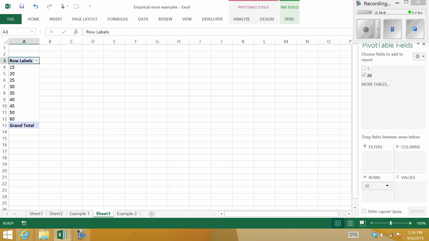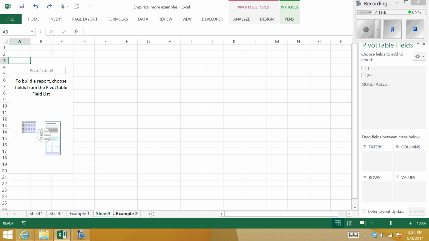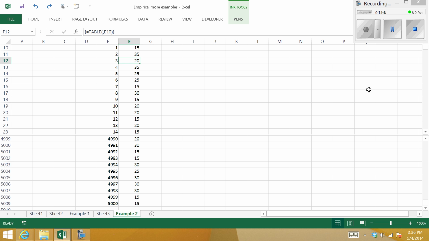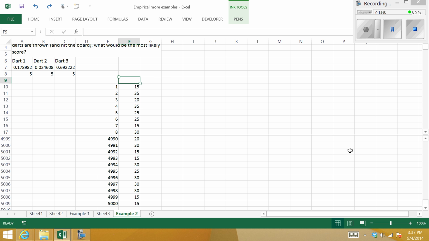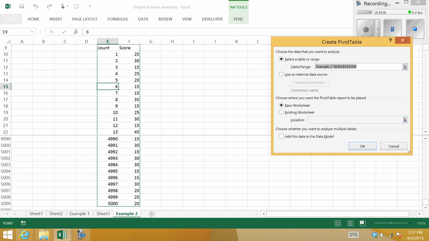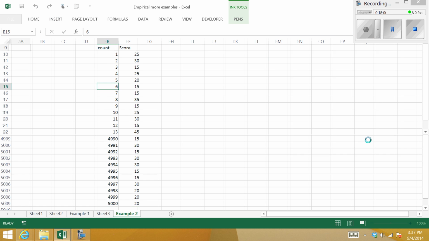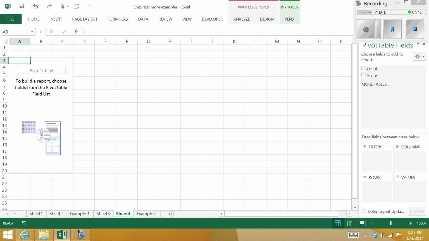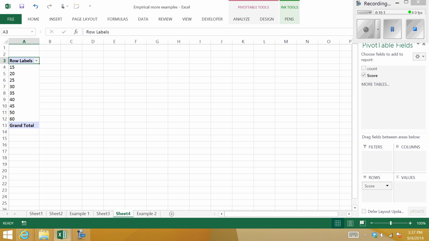Okay, let me undo here and get back to my example. Insert pivot table. Grabbed all my data. Okay. And then the score is what we want our rows to be. So you can see our possible outcomes, 15, 25, 30, 35.